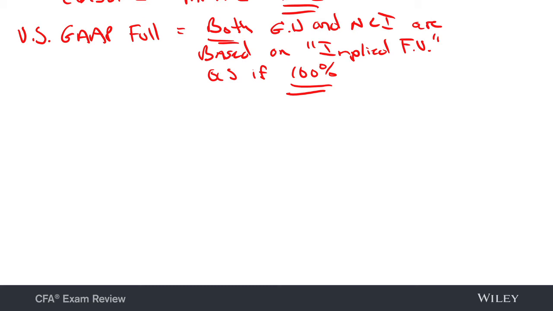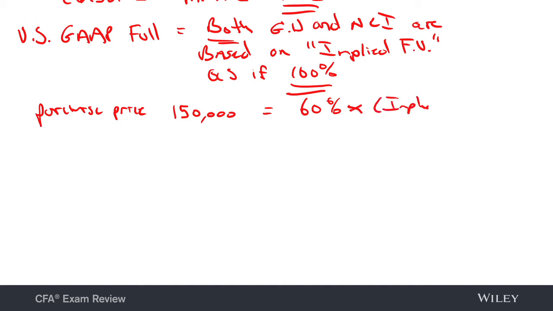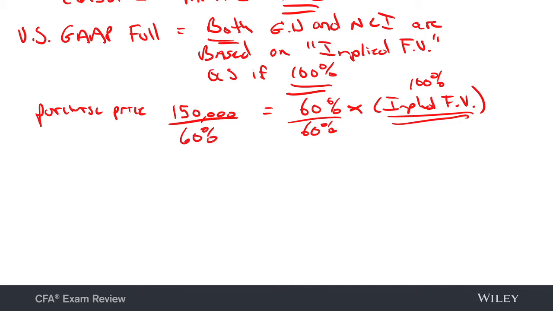So in this question, we paid the purchase price. The purchase price was $150,000, and that was for a 60% interest. Well, therefore, if you took 60% and multiplied it by the implied fair value, you should get that $150,000. The implied fair value, for 100% of the company. If you only bought 60%, then logically you would have paid the $150,000. So I want to solve for implied fair value. Do a little old-fashioned algebra, divide both sides by 60%. What must therefore be the implied fair value for a 100% interest? We solve for X. It's got to be $250,000.